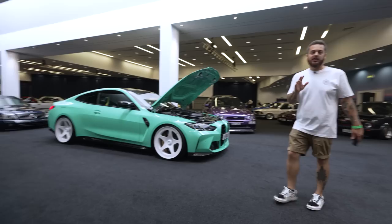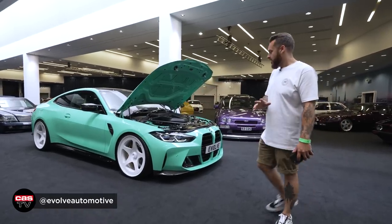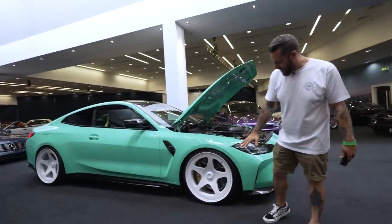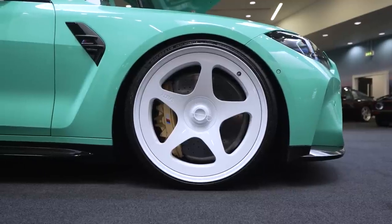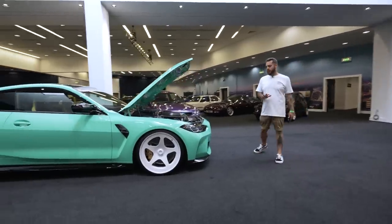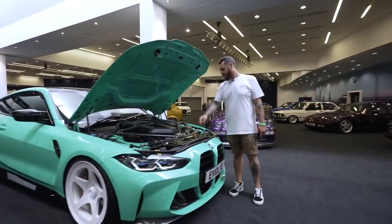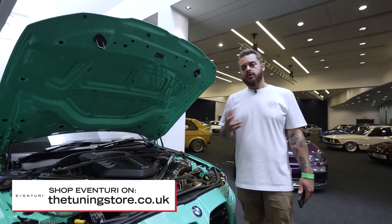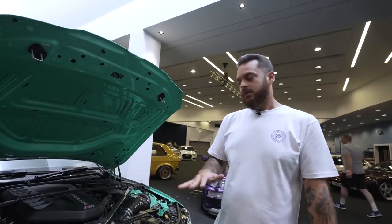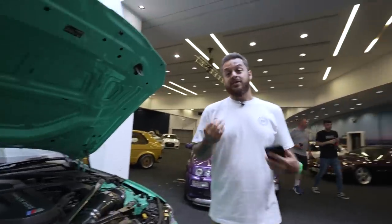It's so good to finally see this — it's Imran Evolved's brand new G82 M4. Crazy, crazy color — I'm sure it's going to split opinions. It's such a bold thing to do, but that color on a white set of custom 660 custom-forged rims is super cool. I think it actually works really well. With the white wheels it looks really, really cool. They've got the whole Eventuri intakes going on — we sell Eventuri over at thetuningstore.co.uk, so if you're interested in intake systems for your vehicle head on over. We've got kits for loads of vehicles — they look amazing and really transform the look of the engine bay and increase your power, sound, and noise.